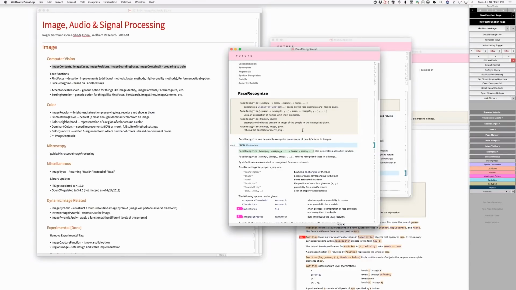Okay. But now here, what you typically get out, the default, yeah, okay. By default, the list of names associated with all recognized faces. Face recognize gives a list of names associated with faces it recognizes or something. Is that right? Correct. Okay.